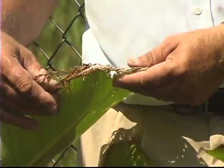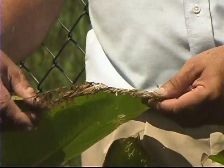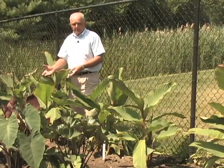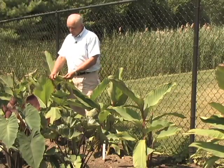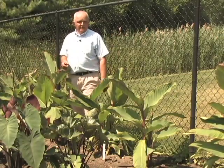And if you wish to control it, there are a number of products in the market that you can safely use to control these beetles. You can hand pick them, however you choose to do it, depending upon the size of the infestation. If you can put up with a little bit of this, I'd grow Cannas, enjoy them, have fun.